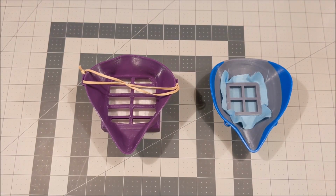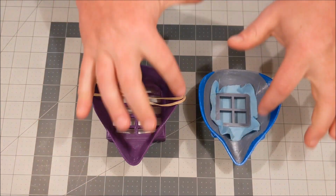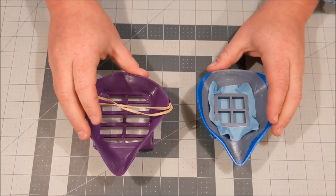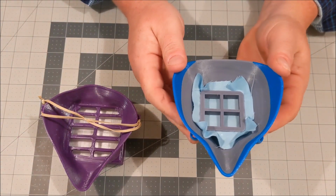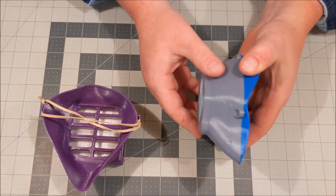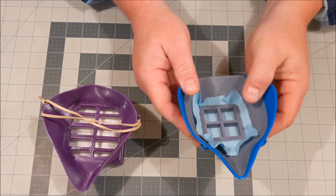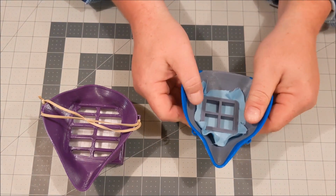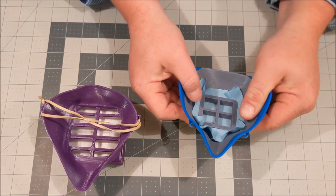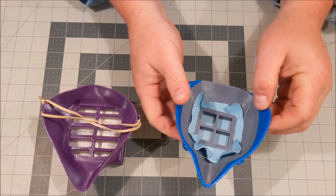Something I almost forgot to say is these masks both require some sort of gasket seal to seal them to the user's face. If you go on the website, they talk about actually heating up this mask in boiling water and then conforming it to the face. That is a requirement because it is super rigid. And then adding the gasket material on the inside.